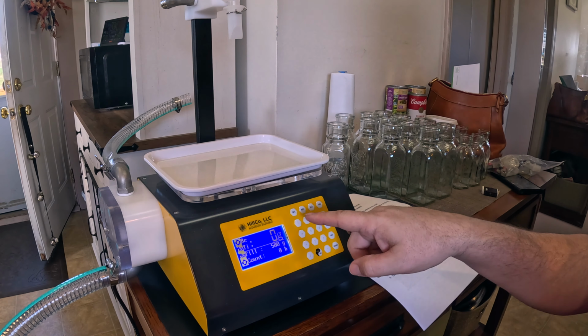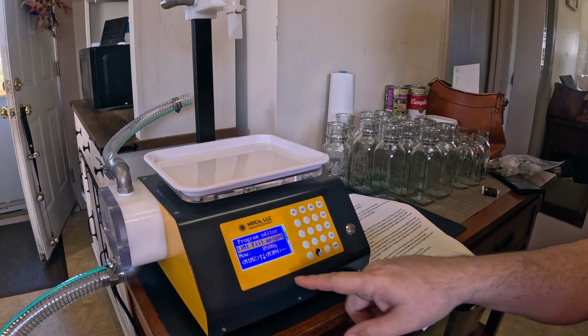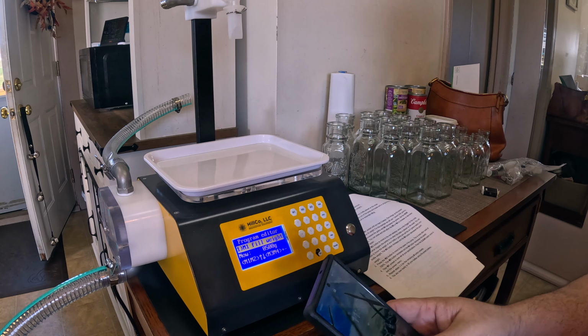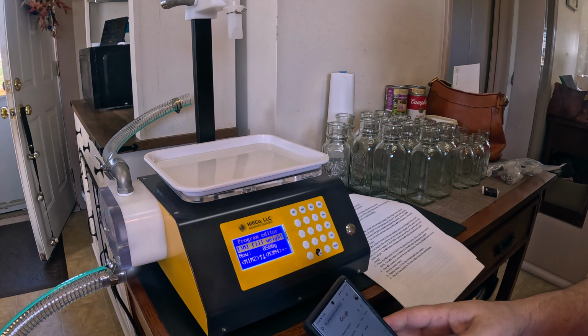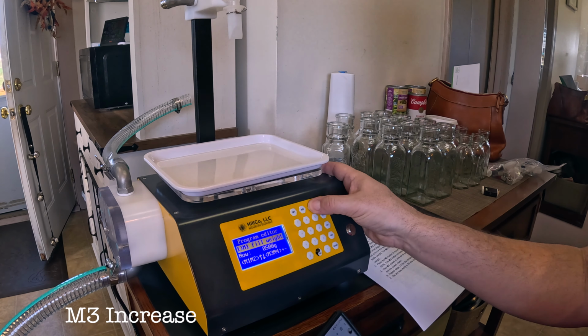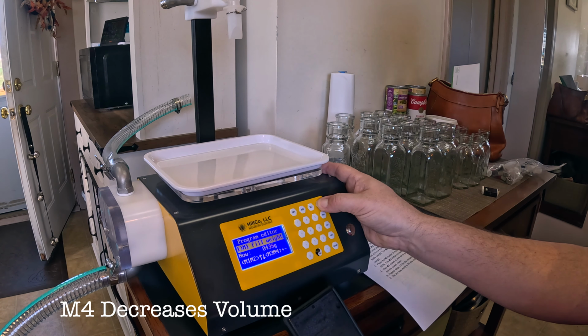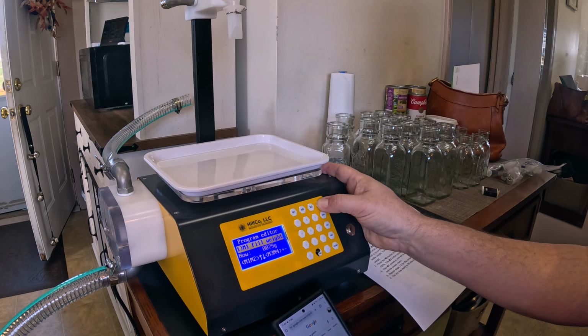Now, to do this, I'm going to push and hold M1. Now, it has here fill weight. It was at 500 grams. Now, I want to do 2 ounces. 2 ounces of honey, I've just looked it up, is 57 grams. So I'm going to adjust this, and we can see here the weight is going down. If you hold, M3 is to go up, M4 is to go down. So I'm just going to take this down to 57 grams. It's actually 56.699. So I'm going to take that all the way down there. Let's go down to 57.